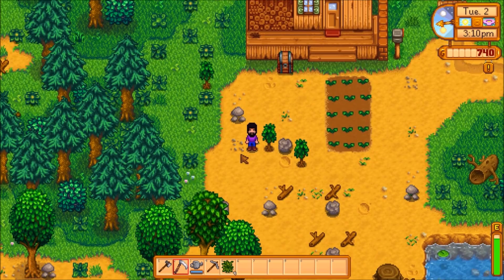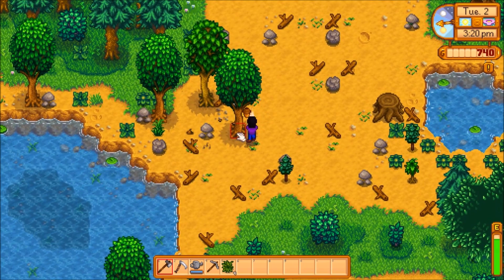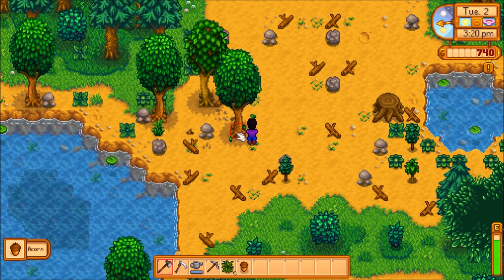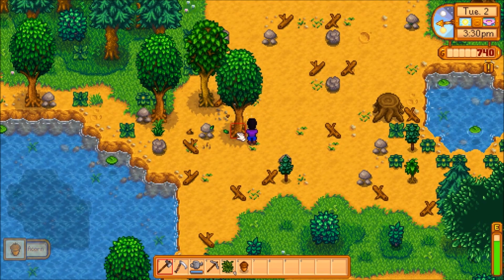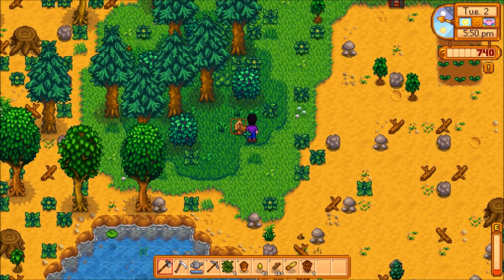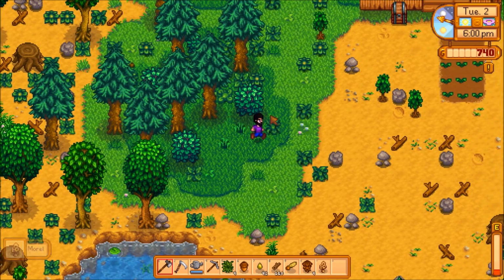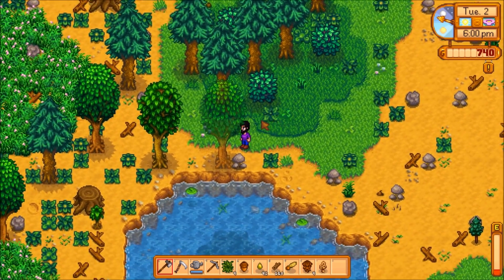Making progress. Once again, simply going to spend the rest of my day chopping wood. And I've got to say, it is a lot more enjoyable playing on this farm layout where I simply wander around and collect stuff all day, as opposed to fishing all day or planting and watering crops. Hiding behind the tree I just cut down is this little mushroom, a morel. I think those are actually fairly valuable. I would not have found that if I hadn't cut down that tree.